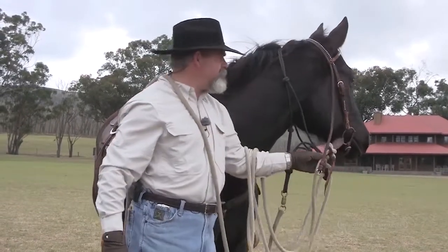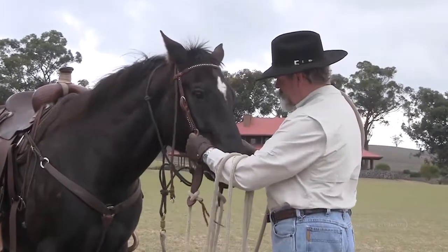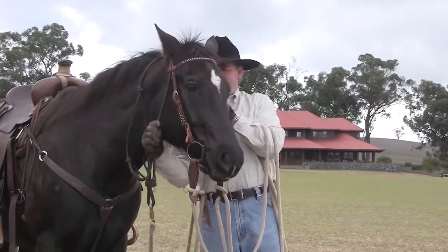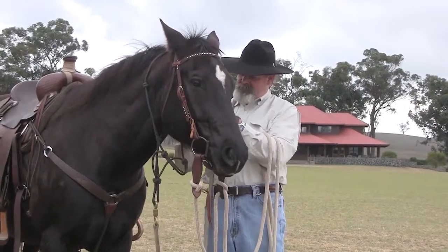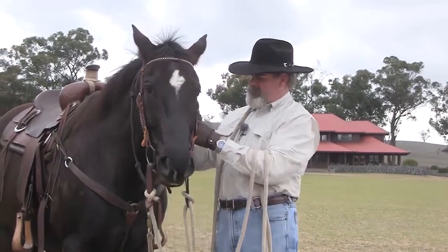Then what I'm going to do is step in front of him, and I'm just going to go, yep, everything looks nice and tidy. Then I'll put the throat latch on. I don't make this too tight. Matter of fact, this is a little bit small for this horse. So I'm going to tip it over here.